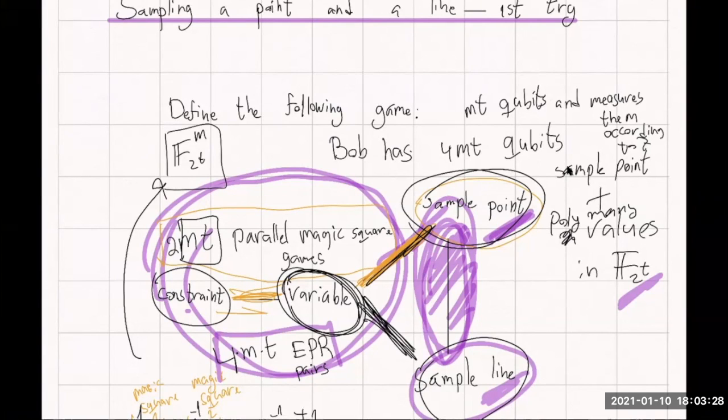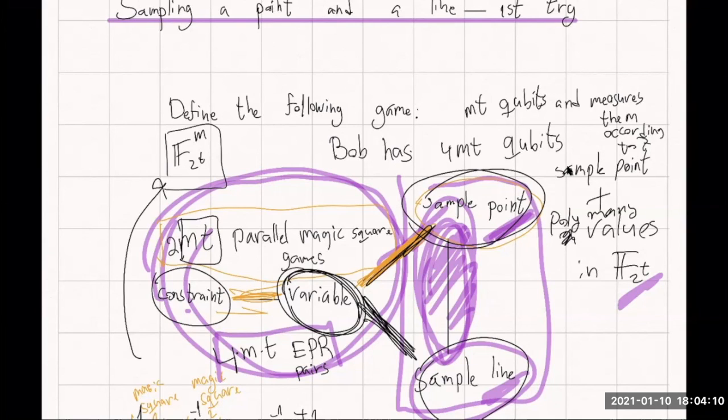Can I say something? Yes. You can say, okay, I want to ignore the Magic Square game, but you cannot ignore it, because it's part of my game. There is a positive probability that I will send them the Magic Square game, and then they need to use entanglement. You are correct. Okay, you're saying that since you need entanglement for the soundness, then for completeness you also need it. But essentially, you need entanglement to correctly answer the constraint versus variable game.